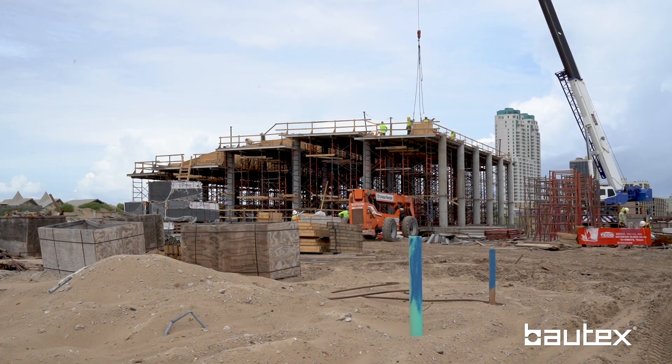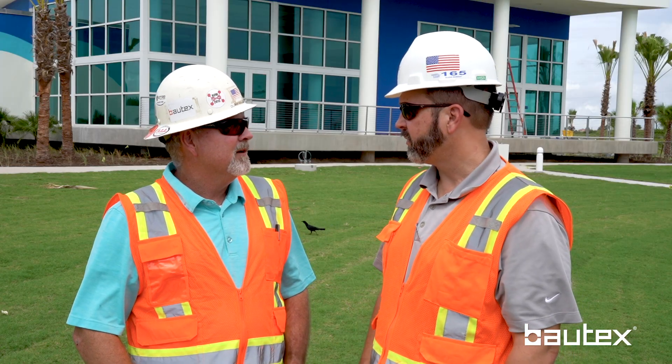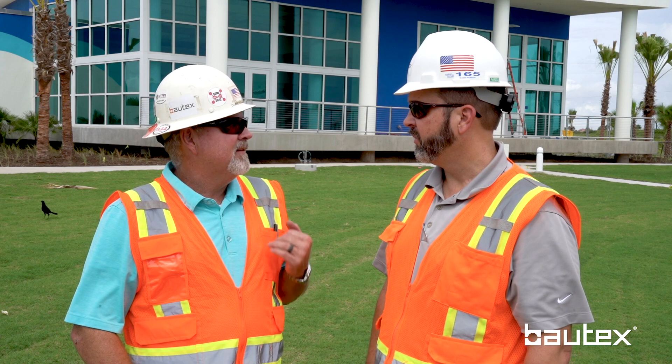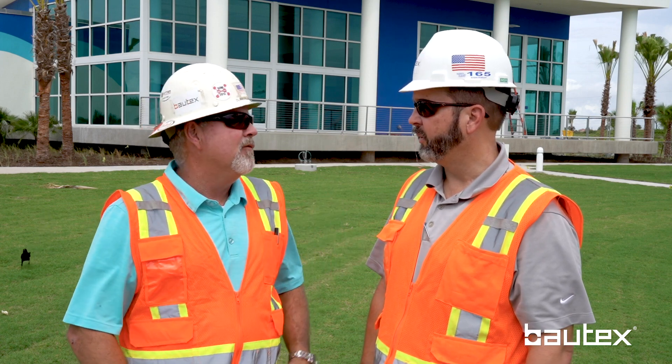That came about because of the heavy poured concrete roof on those two structures — it takes a massive amount of shoring to hold it up while pouring, and the shoring was landing where the Baltex walls were going to be. They'll remove the shoring, then build the Baltex walls in that section. On those two buildings, the Baltex walls aren't structural to that pavilion roof — each has its own roof that the Baltex holds up, but the pavilion roof is a separate structure. From a sequencing standpoint, it was just easier to get the roof structure up first. With the two facilities essentially being four buildings, Jesse will do the roof on the first one, work one end while finishing the other, and hopscotch around to get all four buildings done in order.